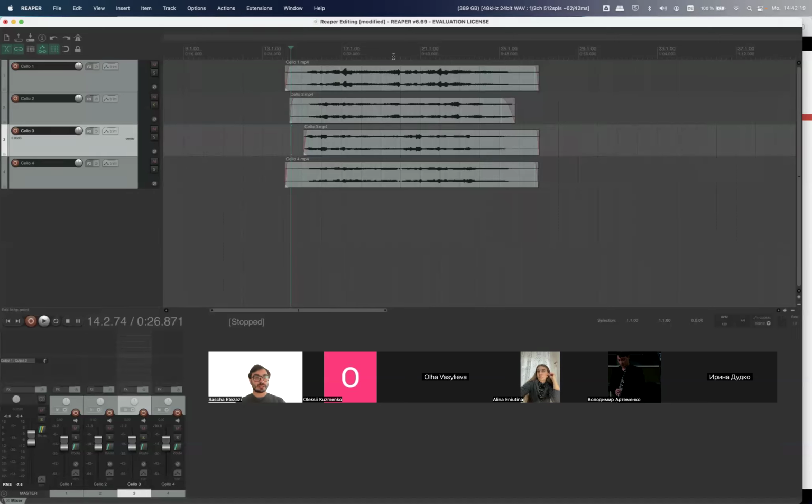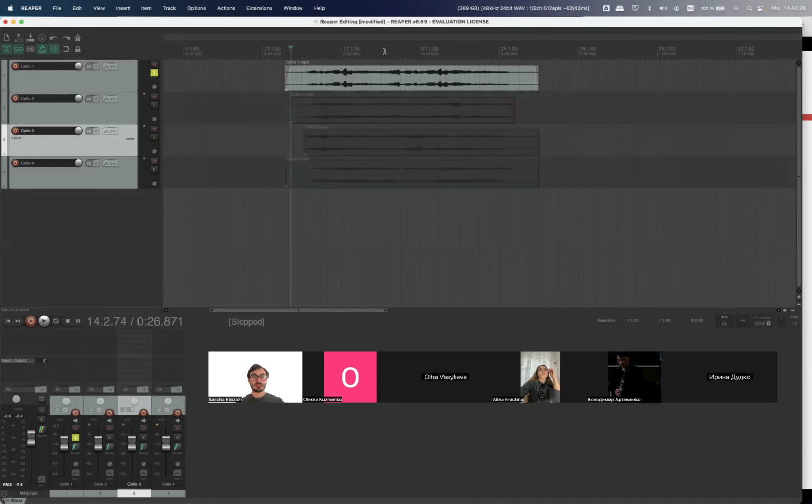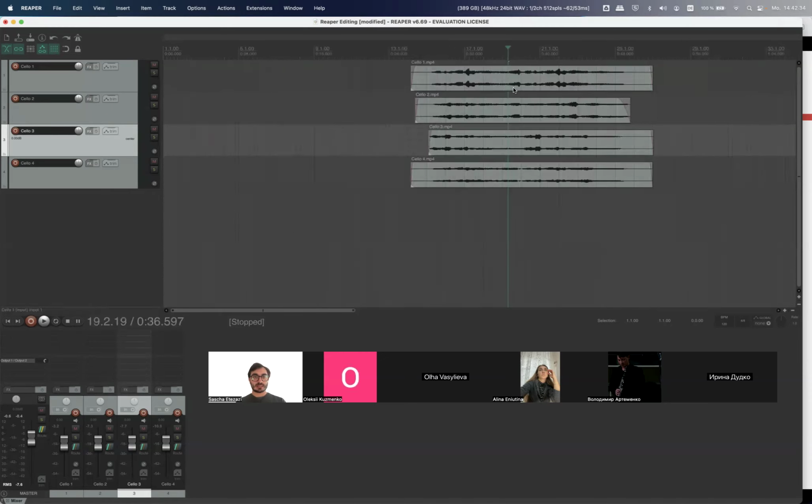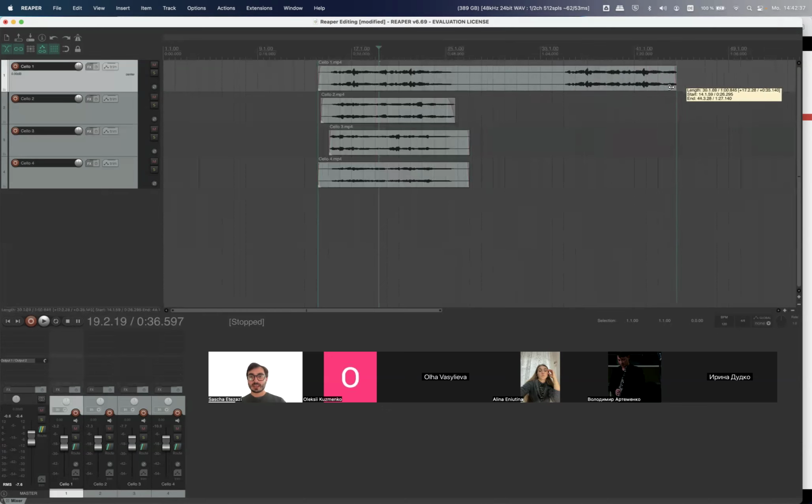Now there's also one more thing that I want to show, which is how to edit different takes of the same voice together. And if we hear, for example, the cello 1, the second time it's maybe not so well performed. And I want to use the second time, sorry, of another take, which is the third take, which you can hear.